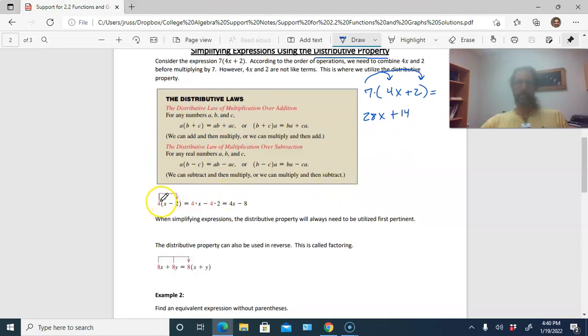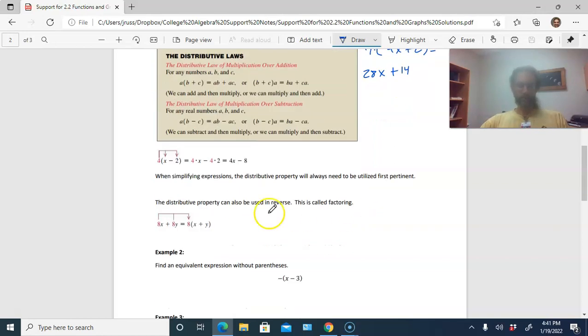So here's another example. You can see in parentheses we have an x and a minus 2. And so you can't subtract 2 from x. Those aren't like terms. So what we have to do is just distribute the 4. So we say 4 times x, or 4 times 1x, same thing, gives us 4x. And then 4 times this negative 2 gives us the negative 8. Okay, so we're distributing whatever number's in front of these parentheses to the terms that are inside the parentheses.